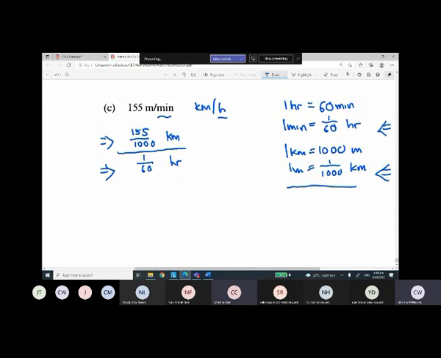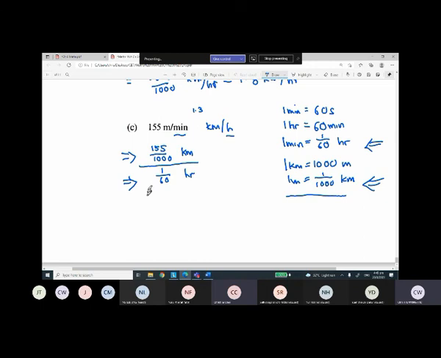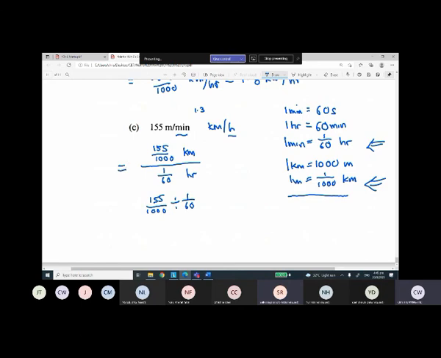So for those who have not done this yet, let us do. All you need to do is just put down the calculation, okay? Equal to 155 over 1,000, divided by 1 over 60. Siva, help me to check, please. Am I correct? Do you agree or not? Same or not? Yes, sir. Correct. So equals to, then continue doing it. It will be 155 over 1,000. If I change to times, tell me what happened. Flip over. Flip over.